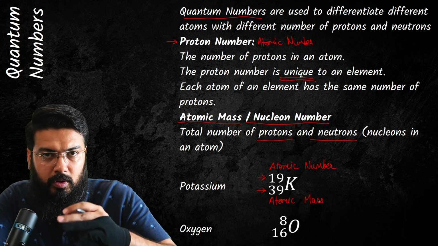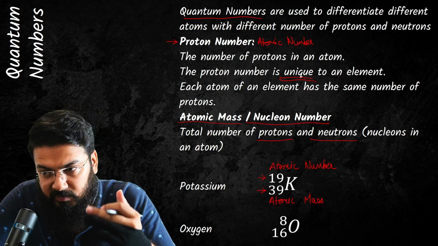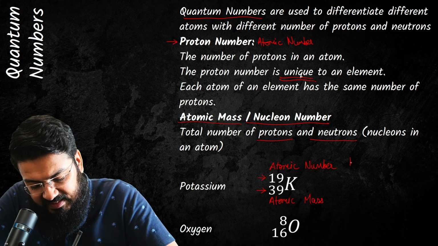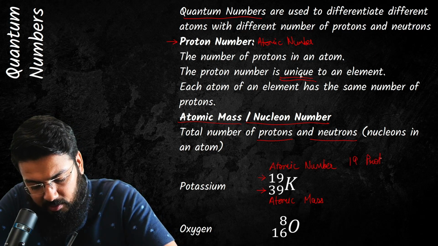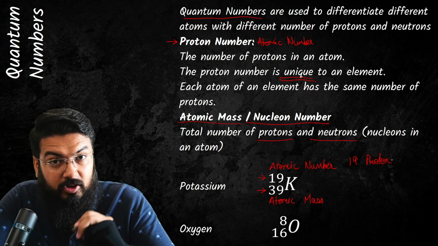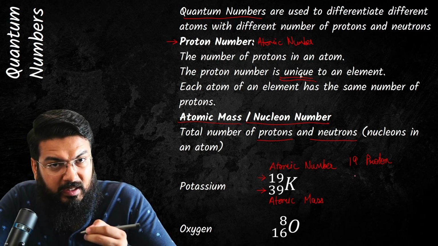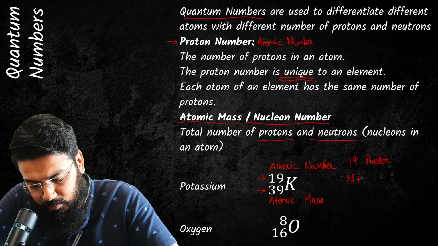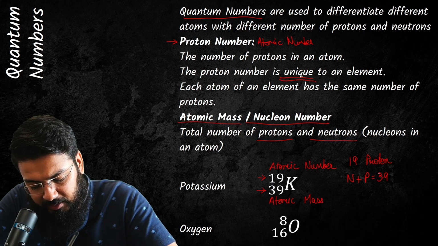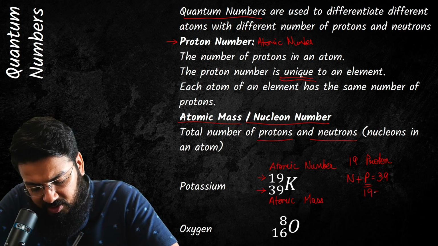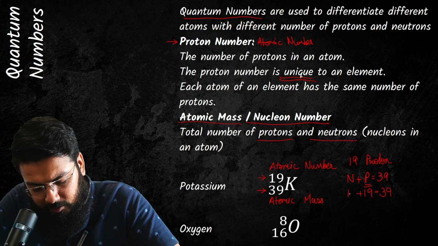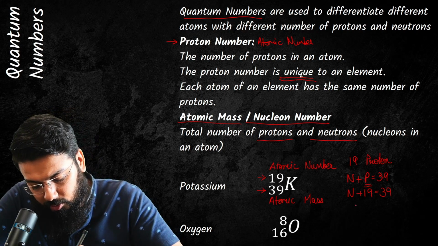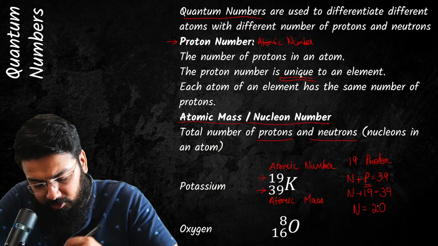So let's put together the number of each type of particle that an atom has. So 19 potassium 39 has 19 protons. Why? Because the atomic number is 19. It has 20 neutrons. Why? We can figure out the number of neutrons by saying that each nucleus is supposed to have neutrons and protons. Potassium has 39 of them, out of which 19 are supposed to be protons. So how many neutrons are there going to be? We can subtract and say that there's going to be 20 neutrons. So each potassium has 20 neutrons.